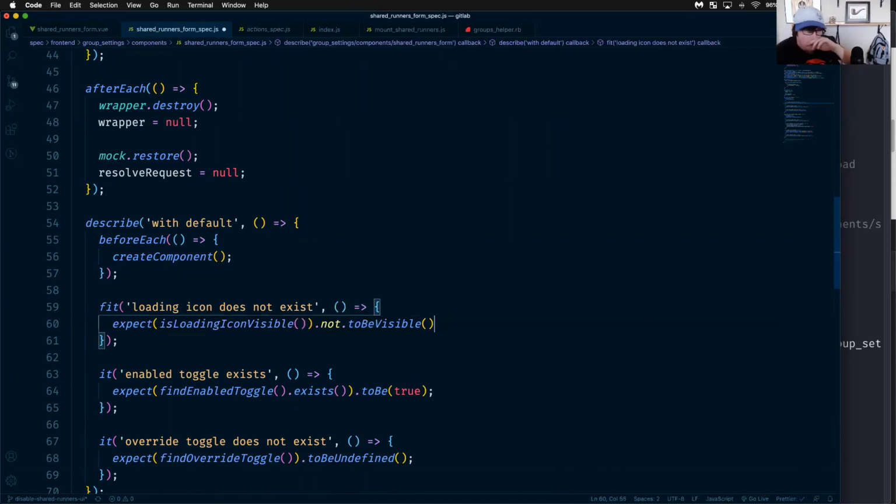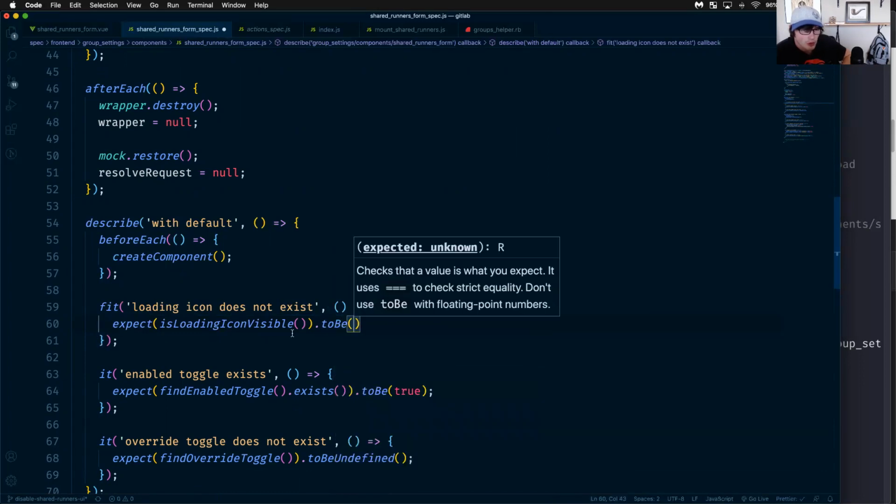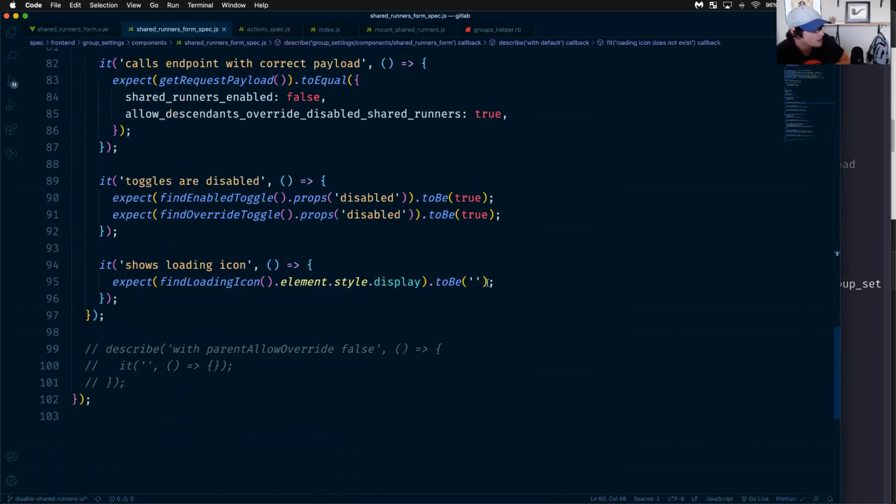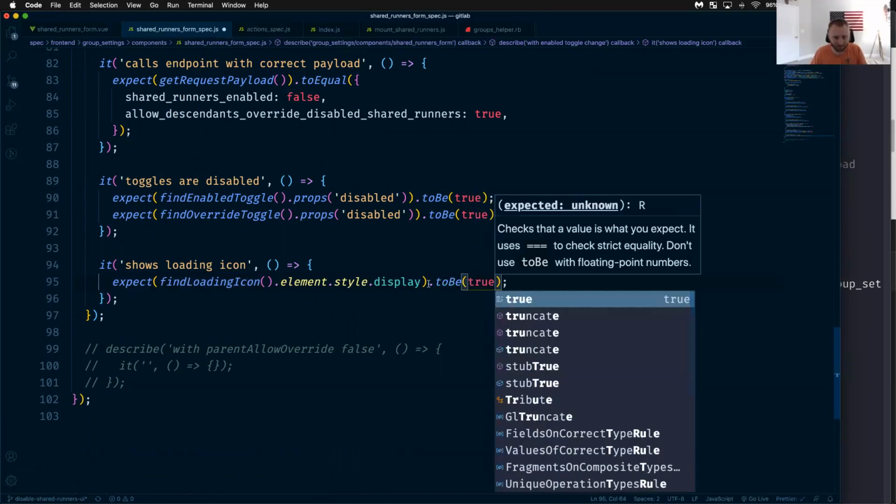But our matcher to be visible sounds like it needs some work. So we expect it not to be visible, so this will be false. I'm sorry, I was trying to listen to the thing you said before. Something about what matcher? So this matcher, the to be visible matcher, that's something we inherited from the Jasmine jQuery package that we're still using. But then I think we tried to make it smarter, and by we I mean myself, but clearly it's still not smart. I got you. Sorry. No, you're good.